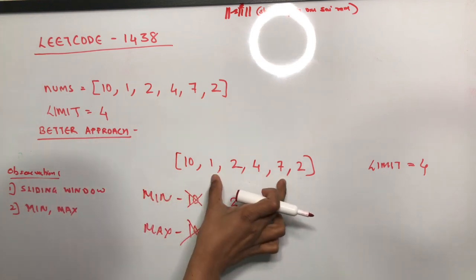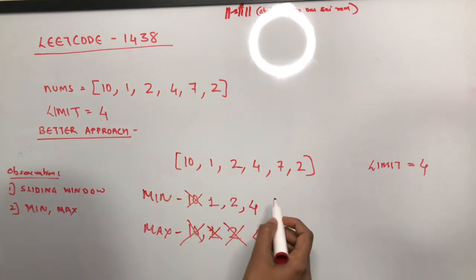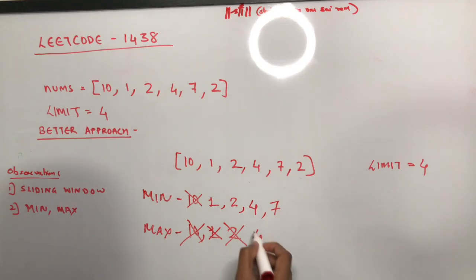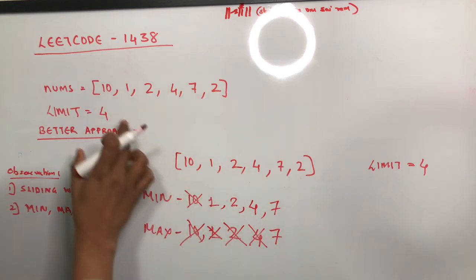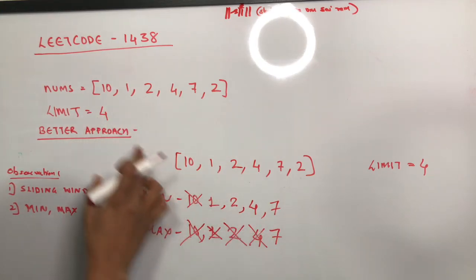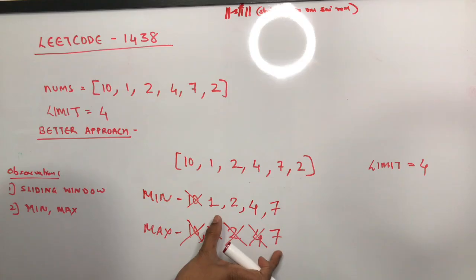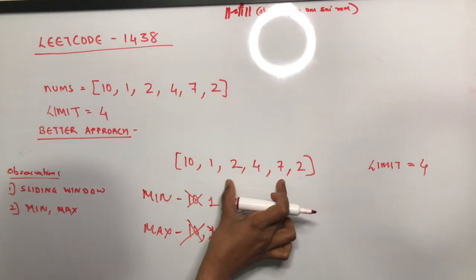So again you expand the right side. So you have to include 7 here. So let me include 7 here, and since 7 is greater than 4 in this case, I have to delete 4 and have 7. So in this case again 1 and 7, let's check that. So this violates the constraint. 7 minus 1, 6 is not less than 4. So what we have to do is, in this case, we'll have to shrink the left side.